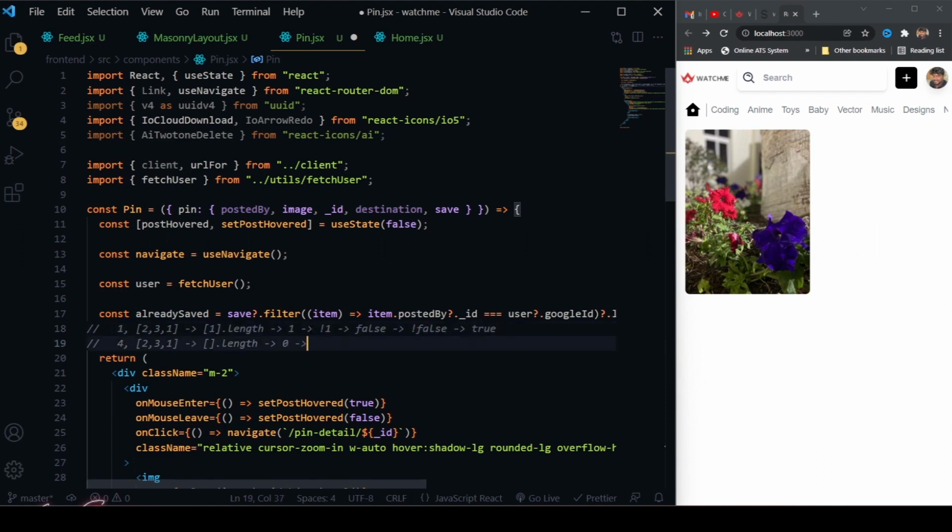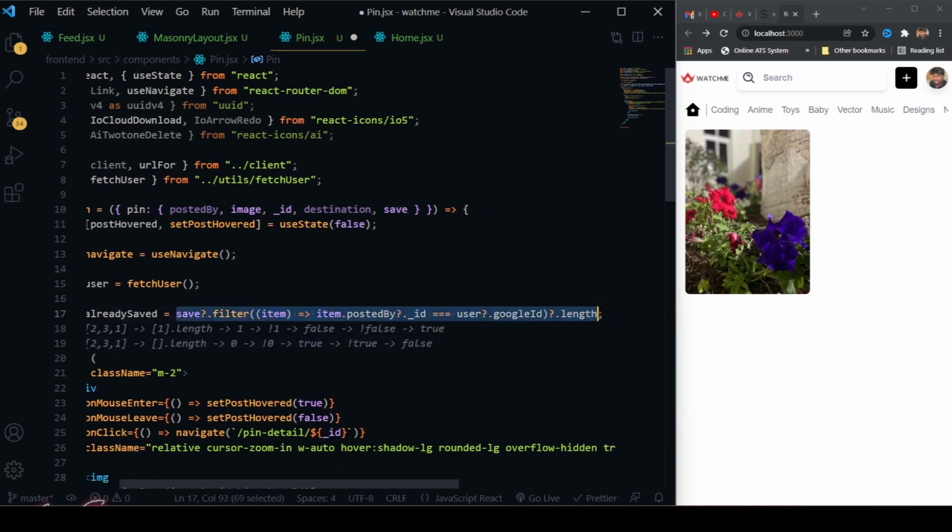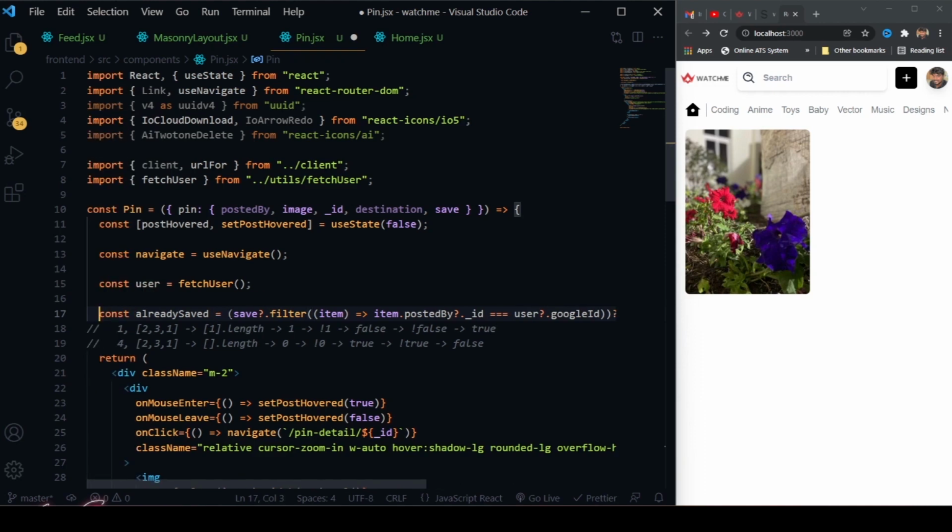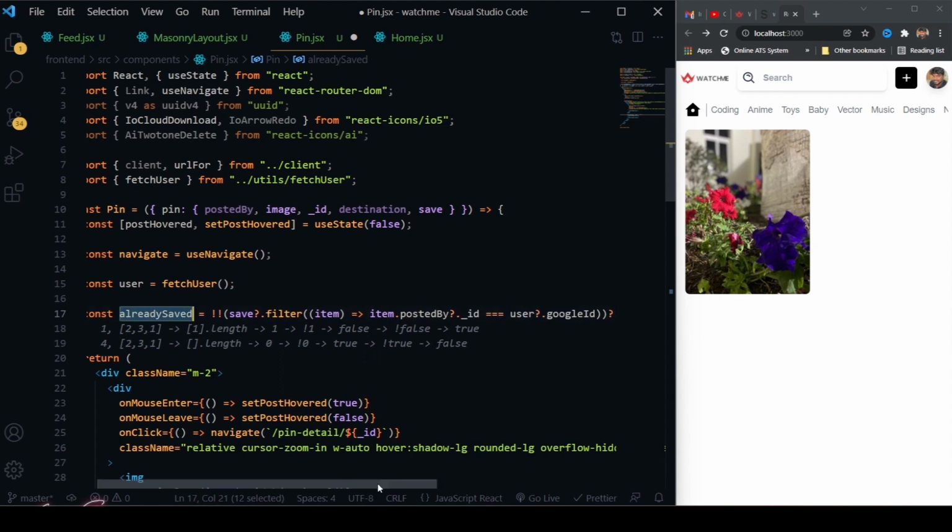The same way, if I get the negative of 0, that will return true, and the negative of true will return false. So I need to wrap this like this, then add the negation two times like this, so that it returns a boolean value, which is exactly what we are looking for right now.